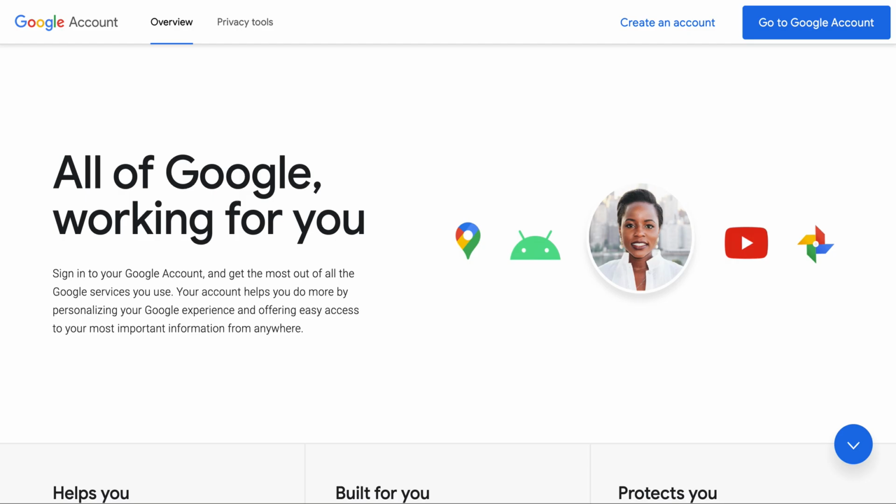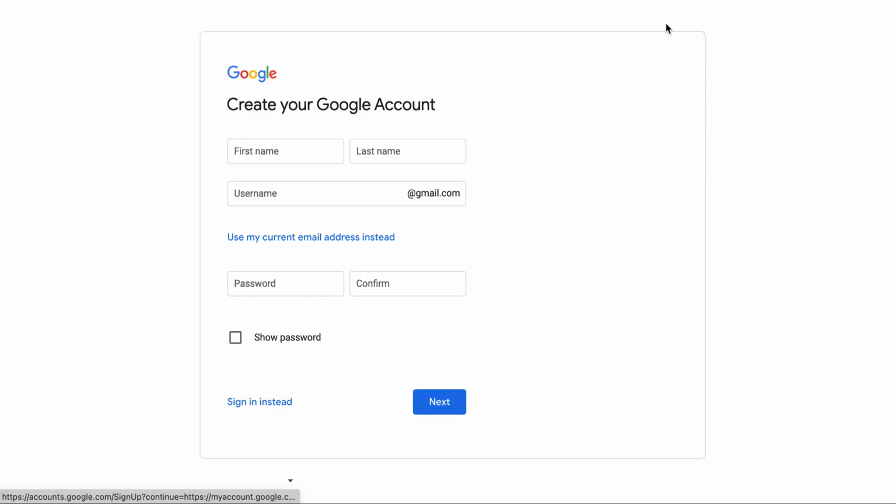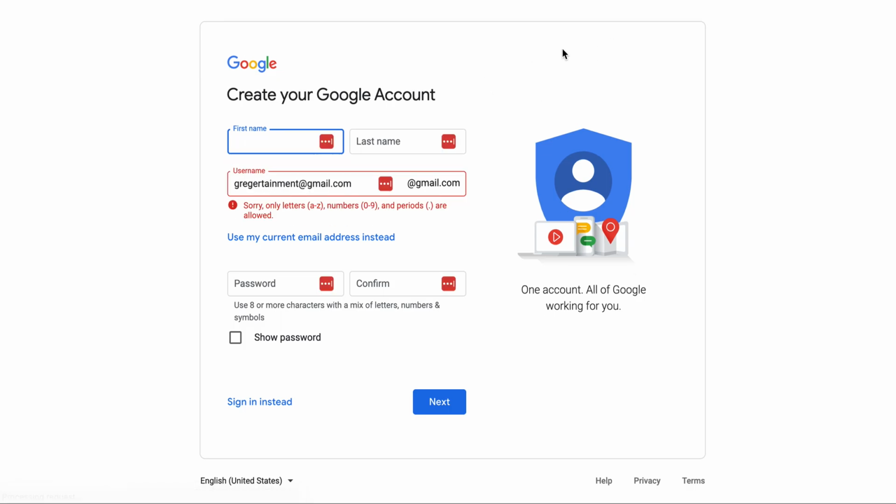Really simple. You go to google.com/account/about, or you can do a search for Google account as well. As soon as you get to this page, it's the starting page, and you can either go to your Google account, but in this case, we're going to show you how to create one. So literally, there's the button, create an account. Click that button, and you notice it says first name, last name, and so forth. Now, this is just doing an automatic fill from one of my accounts. But here's what you're going to see.